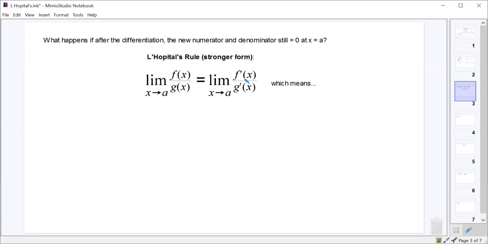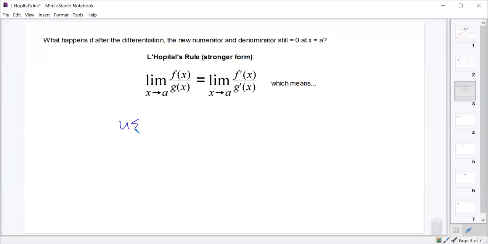Did you take the second derivative? Yeah, we could just take another derivative and reapply the rule. Exactly. And what do you think would happen if I did it a second time and got 0 over 0? You just keep going until you don't get an indeterminate. Exactly. You can just keep going and do it as many times as you need to until the result that you get is no longer indeterminate.